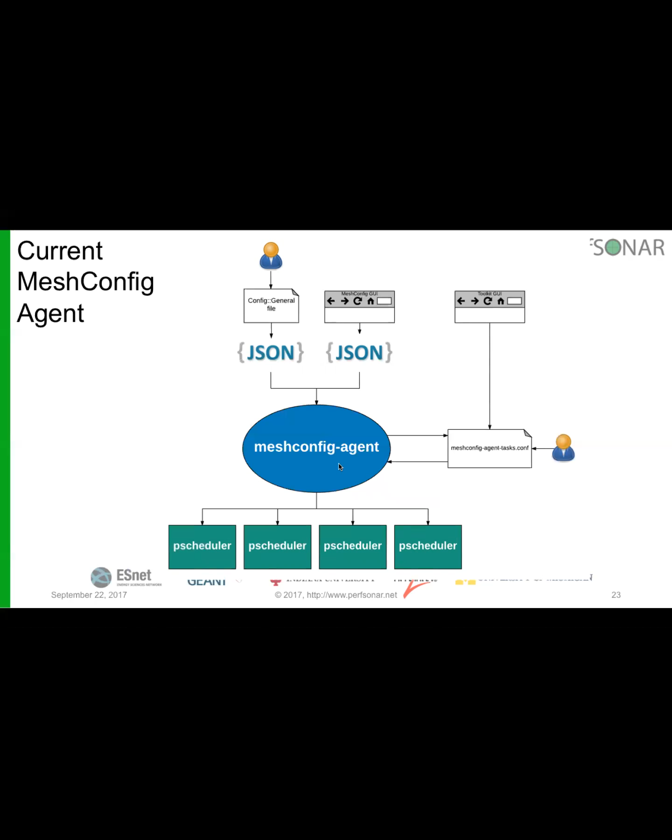If we start at the top, we've got this little person, probably some of the people on this call, right? You open up a text editor and we have this file in what's called Config General format. It kind of looks like an Apache config file if you've ever used one. It's got XML-like tags, but it's not XML. At least once or twice a year we get an email on the user list complaining that our XML is not valid in that file, and it's because it's not XML. It's this Config General format that's common in the Perl world.